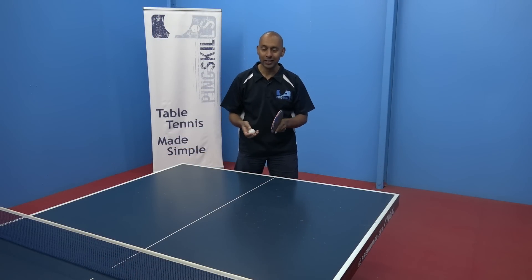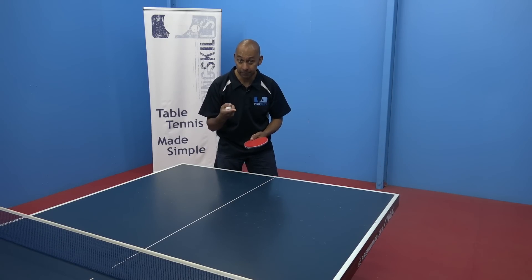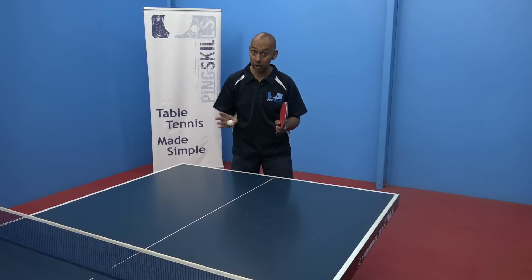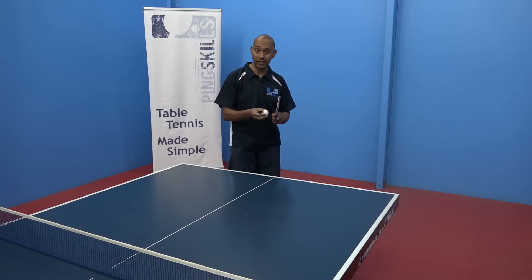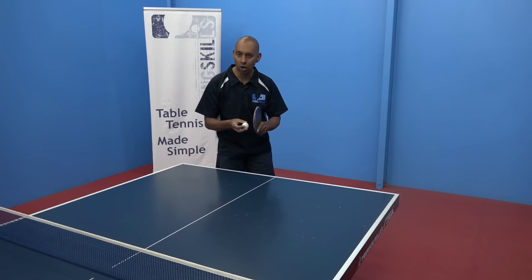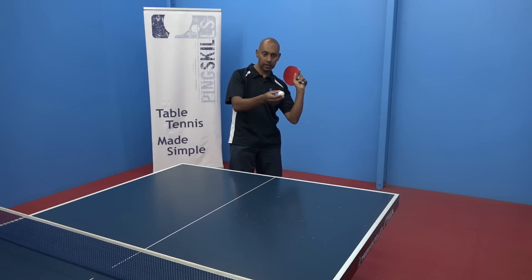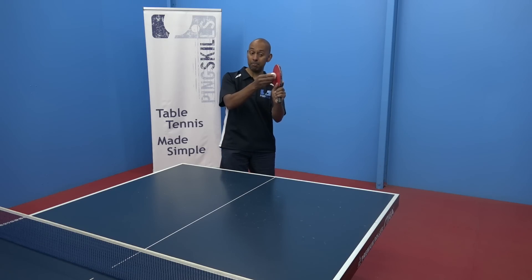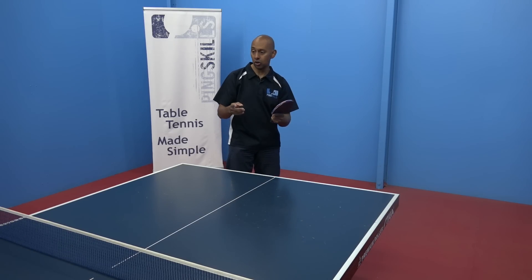The purpose of that first drill is just to give you the idea of how to contact the ball to start to make it spin. Once you've got that, you can progress and do a whole lot of different types of spin. The next drill is to try and get some sidespin on the ball using the tomahawk action. We're going to start with our bat near our shoulder and then come forward in a tomahawk motion, with the same brushing action on the ball but this time sideways, to make the ball curve around.